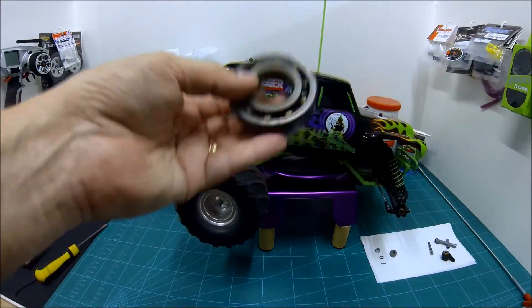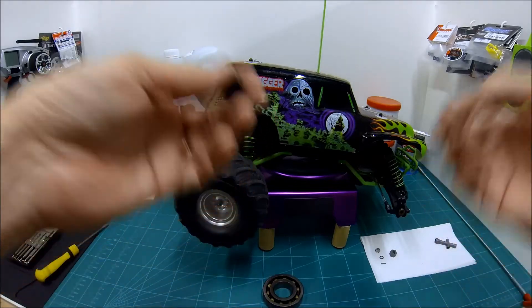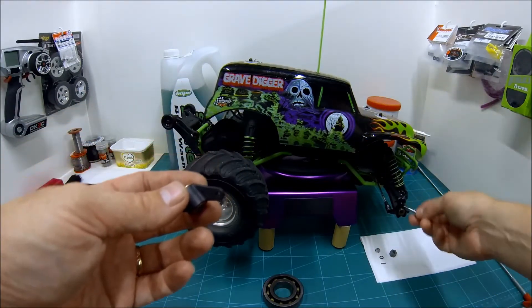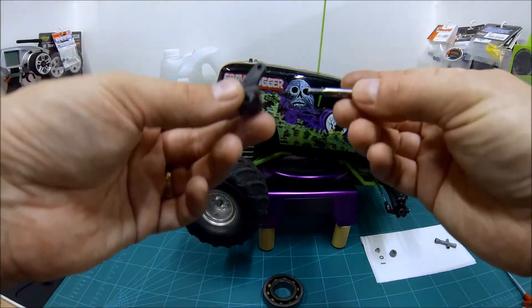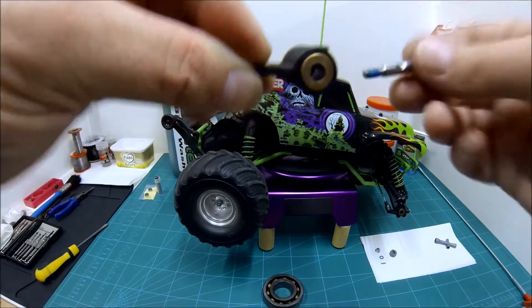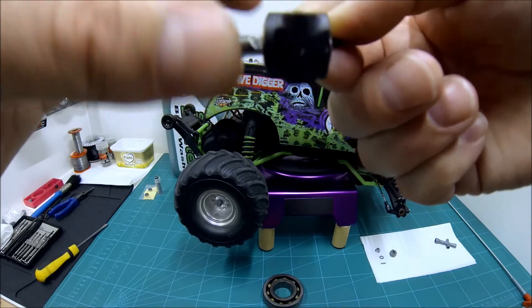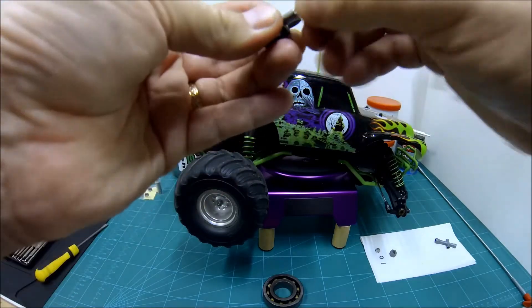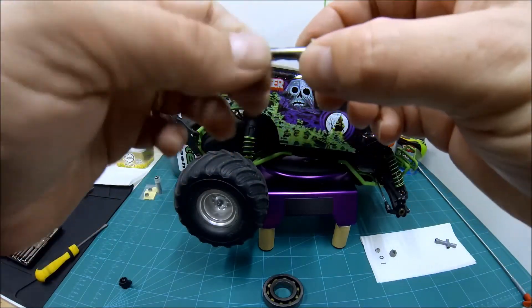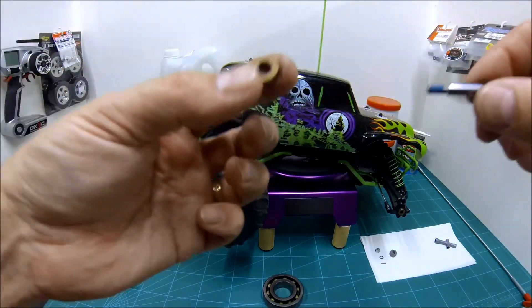Bearing 101. Why do we have them? In your RC model it's going to move along, and unless you've got an anti-gravity-powered model, you're going to have stuff that goes round. On this Traxxas Stampede Monster Jam, down on the front and back we've got shafts that need something to hold them in place. This is a ready-to-run model. It comes with bronze phosphor bushes — not bearings. The shaft goes through and it can go round, but there's quite a lot of scratching noise, because these bushes are literally just a complete ring of soft metal. Over time they're going to wear out, score the shaft, and you'll end up with a lot of play and a lot of friction. But they are cheap, and that's why you get them on starter models.